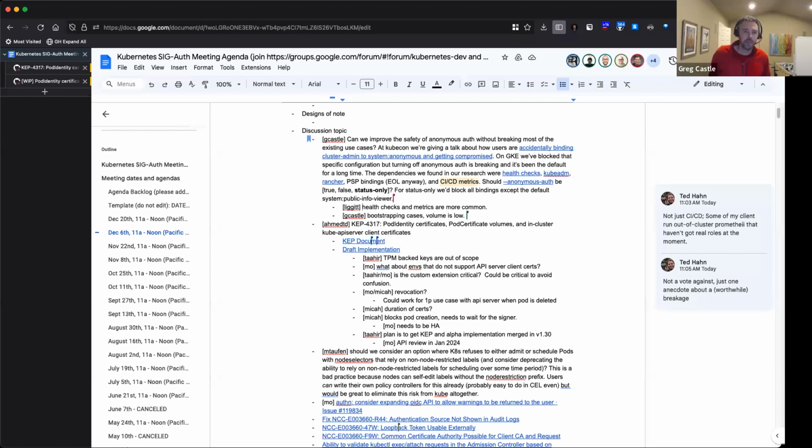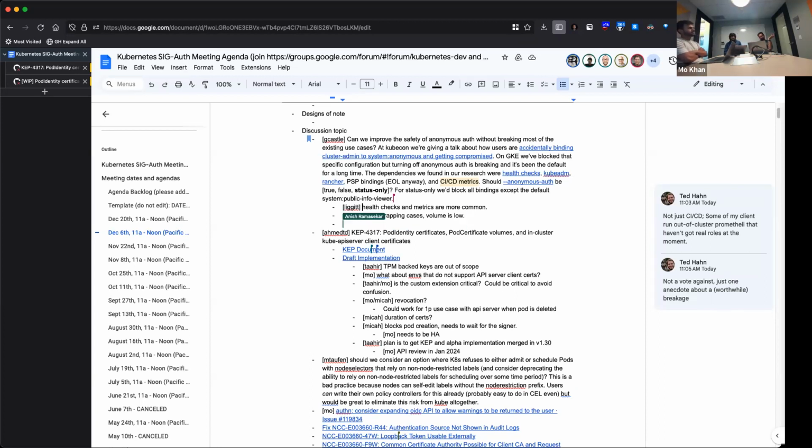the monitoring metrics. So I guess I would ask to play devil's advocate in the other way. AKS is always run with anonymous auth off, and it's fine. So why don't we just tell people to turn it off? Yes, I get it that you have to do some work, right? We have Prometheus doing metric scraping. We have health checks. It all works. You just give the thing creds, right? They get issued creds from us, Entra, but you guys have your own IDPs. Issue the creds and just turn off anonymous auth, right?